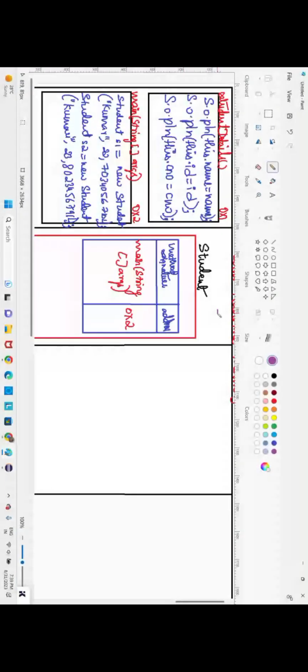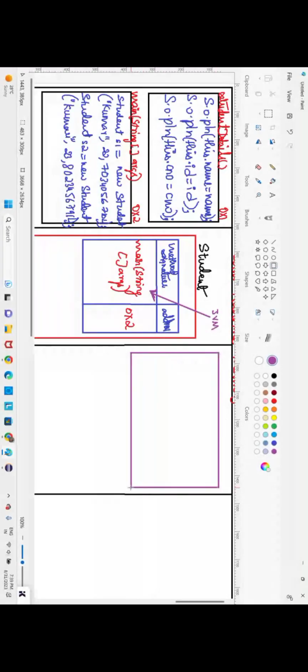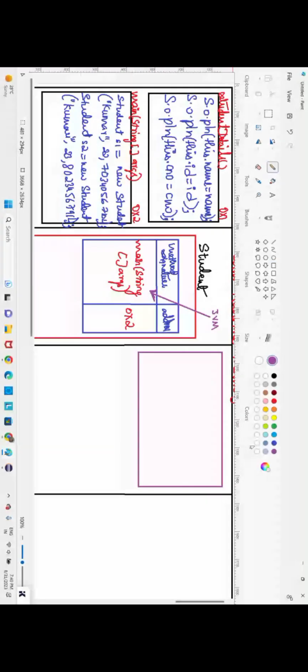So next what we will do here is very simple. JVM will call the main method. Whenever a main method is called, one frame for the main method will be created, and the frame number is F0.